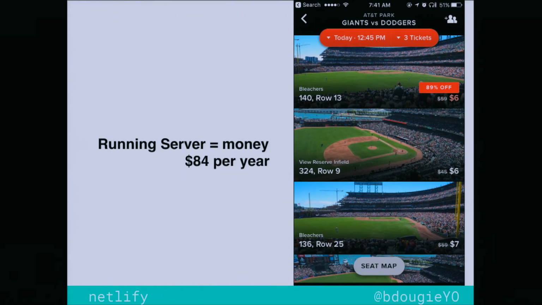Baseball actually is more of like a 9-month out of the year sport, so technically not $84, more like 9 times 7, whatever that is. And also, the other thing is, when you hit your database, that's fine when I'm using it. But what if all you guys use my app? How much money does that cost? I don't know. It costs a lot of money. I don't want to pay for you to use my app. You pay me to use my app. That's how it works. So let's talk about serverless.